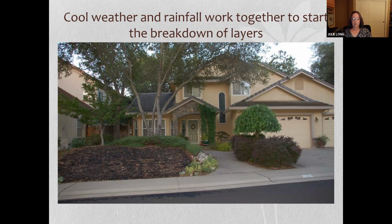But we do laugh about it because they really thought we were a little crazy. So this is the finished product, though. And this was in November. And so now you're waiting for the rain to come. What does the rain do? Well, it breaks down that cardboard that is under the mulch and compost layers. And while it's breaking it down, it's actually smothering the existing lawn that's there. And that's what you want. You want the lawn to disappear.